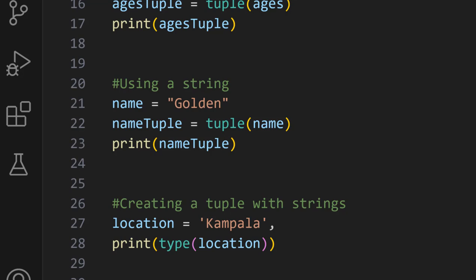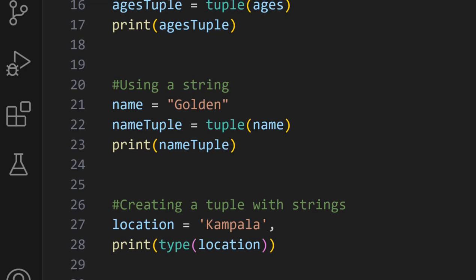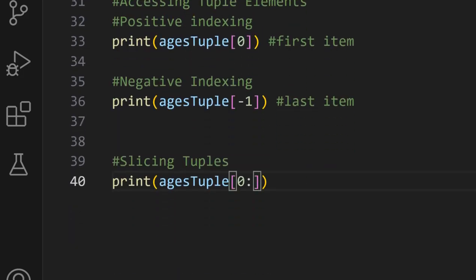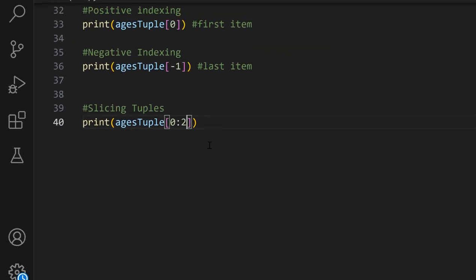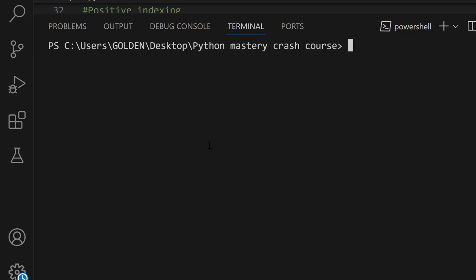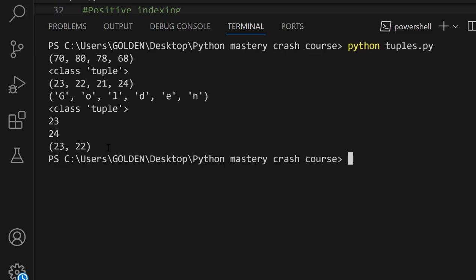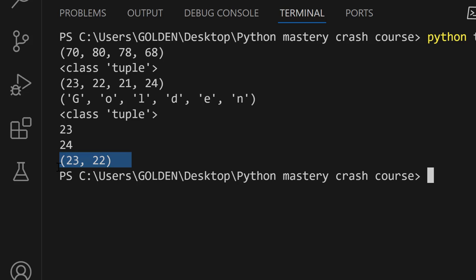In terms of slicing, the last item you want to access must be incremented with a +1. So since 22 is at index 1, this is going to be incremented to 2. Having done that, we can now test the program. So you can see that we are having 23 and 22.